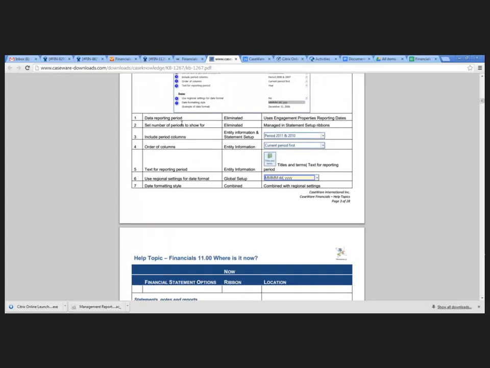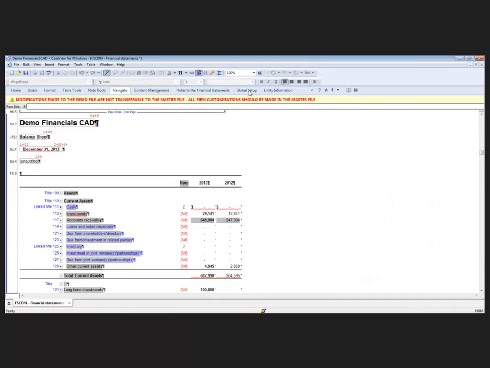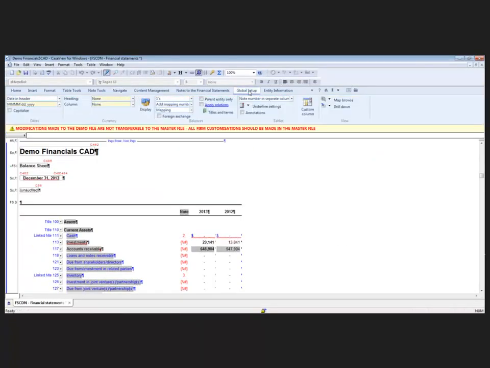So specifically to address how do I add dollars on my column headers, it's under the global setup. So when you are doing something that affects your entire set of financial statements, it's in your global setup. Things like your headings, your column headings, what my dollars are reported in, expressed in, all of that information is found in your global setup. I'm just looking to see if there are any other questions here.